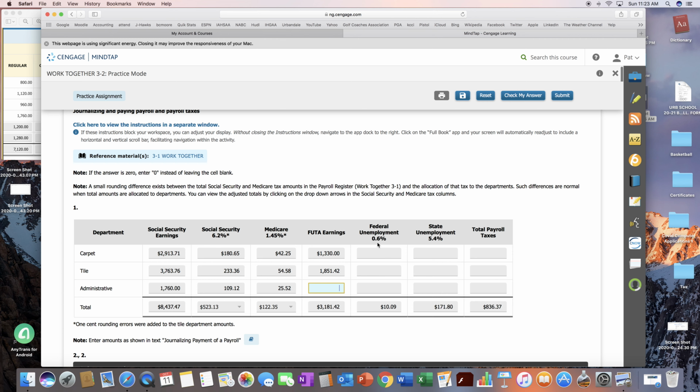Now what we're going to do, if you remember from our book, there's a certain percentage that can go toward federal unemployment up through the first 7,000 of taxable earnings, and this is the amount left over. So we're just taking these numbers and multiplying them. The state deduction is 5.4, so we're going to pay the state 5.4, and for federal unemployment taxable earnings, we're not using our total earnings, just the employees' money before they get to the $7,000 federal unemployment tax base amount. So this is all the money that is taxable that employees have made below 7,000.